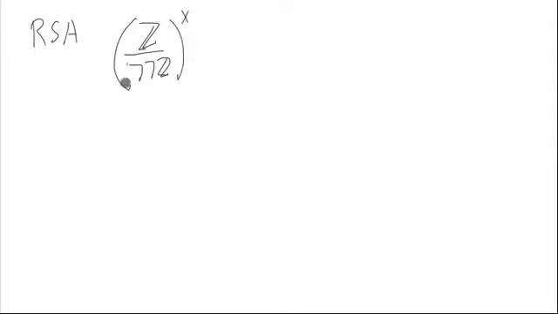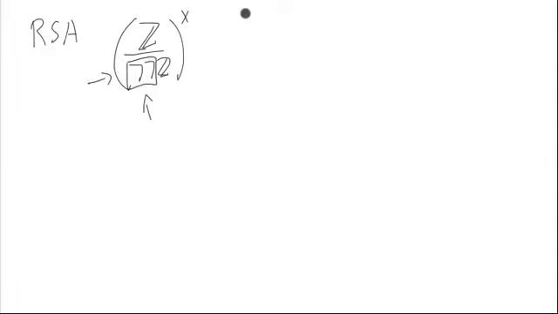Now, if this number is large and is the product of two primes, it is highly unlikely that you can pick something in here and it end up not having an inverse. Most probabilistically, if this is big enough, everything will have an inverse, therefore it will be a valid message and live in here. Even if you don't know how 77 factors.